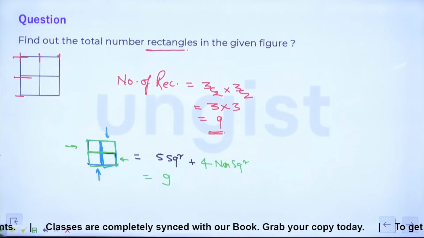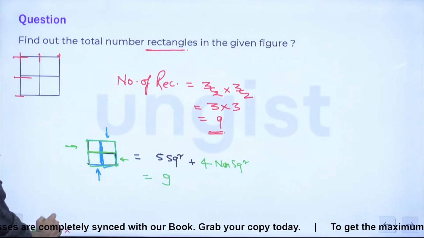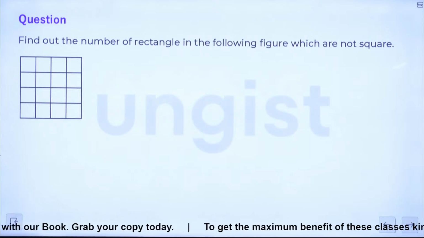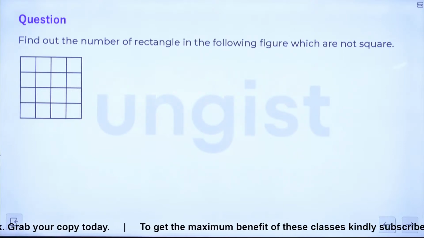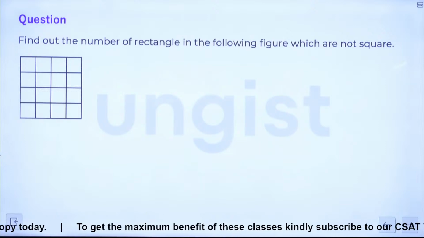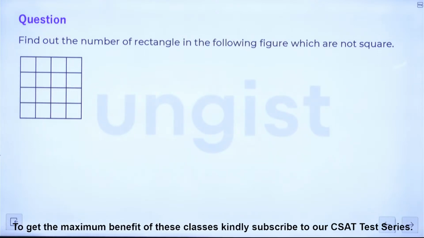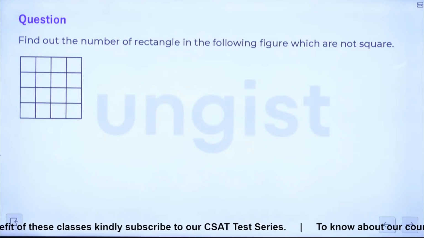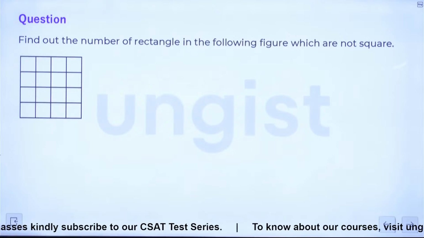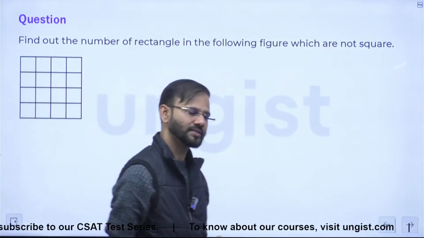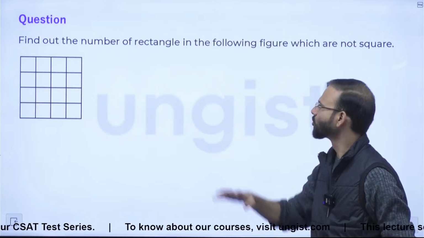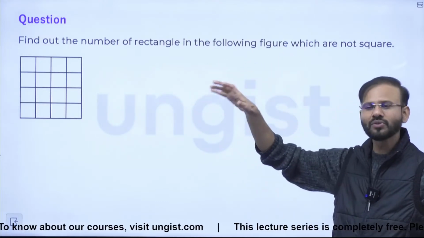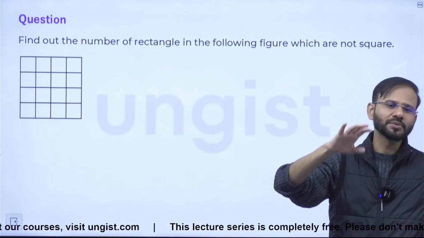After that, shall I remove this? हो गया ना? देखिए. After that, just read the question. The question says, how many total rectangles are there which are not square? पहले मुझे ये बताइए, what will be the approach of this question? This is a 4 by 4 order square grid. The question says how many total rectangles are there in this figure which are not square. So what will be the approach of this question, guys?